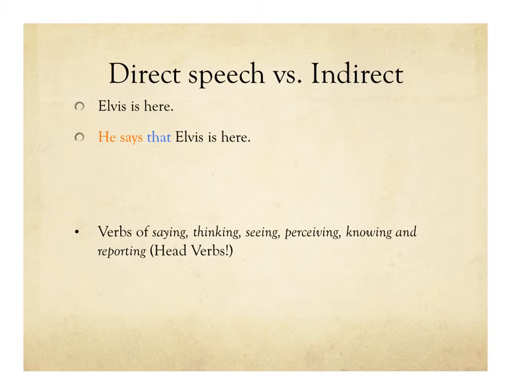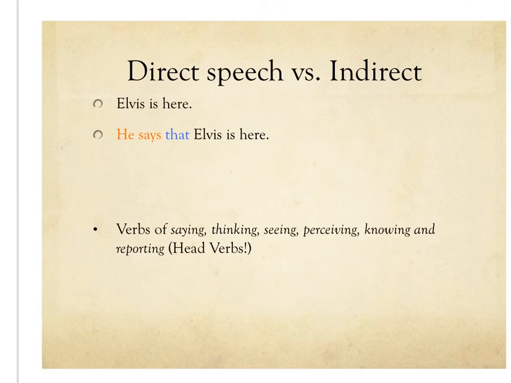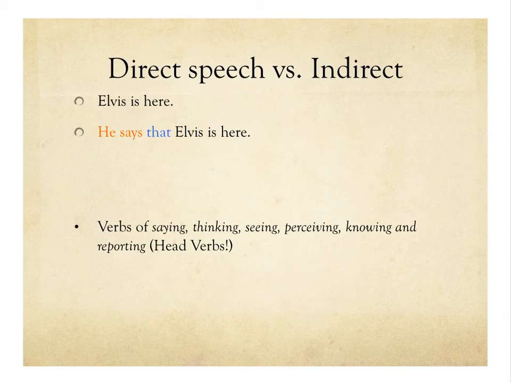So you can see that what we've done is that we have this person or individual who is using a verb of speaking or thinking, and then in English we always include this word "that," and then we have what looks like our original sentence. And this is how we do it in English.